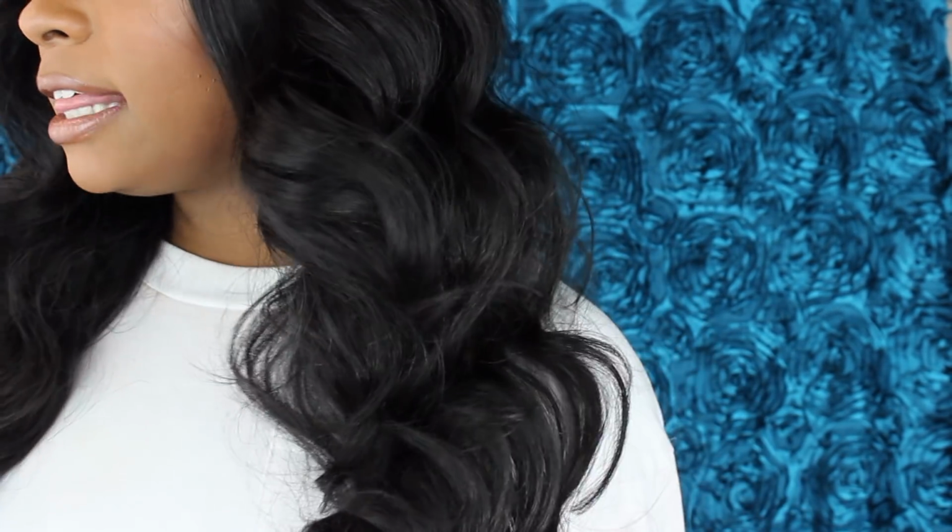Let me know what you guys think of this curl pattern. I think it is absolutely gorgeous. Look at that. That is so freaking pretty. I cannot get enough of this curl pattern. Do I think it is 26 inches? Yes, I do. It is very long. It is very luxurious and glamorous. This is definitely a looker wig. I really, really like it. Let me know what you queens think.